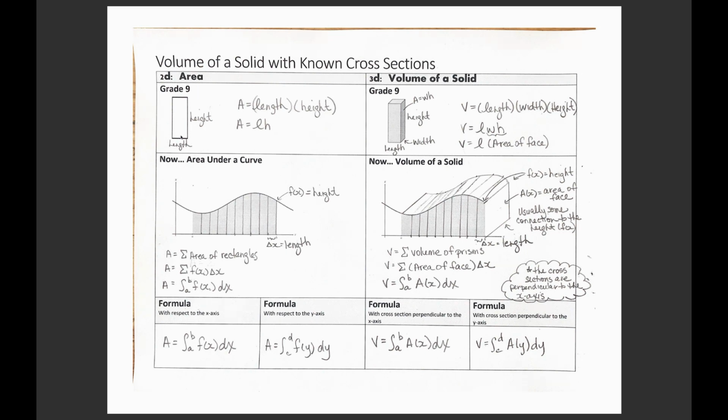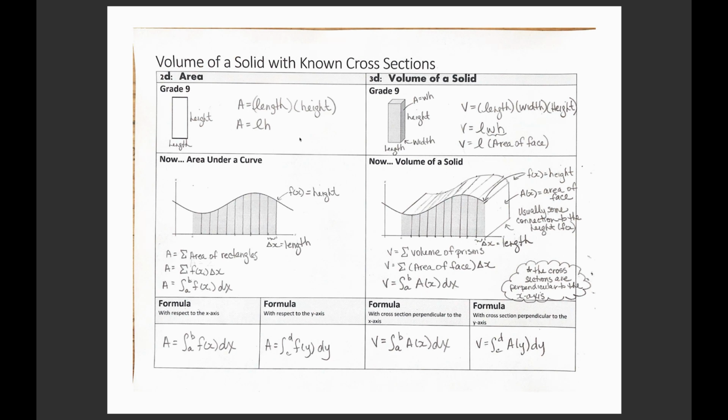grade 9. So here I have a rectangle, and I'm going to call this here the length, and I'm going to call this here the height. And if I asked you in grade 9 to find the area of this rectangle, you would tell me, well, that means we know that the area is equal to the length times the height.